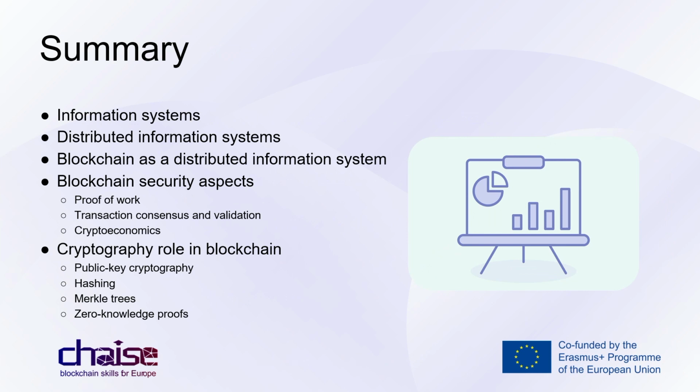So in summary, in this lecture we discussed information systems, what distributed information systems are, and we learned about blockchain as a distributed information system and what characteristics blockchain holds that make it disruptive in different application domains, or make it emerging or usable in decentralized applications in supply chain, healthcare, finance, Internet of Things, or as a security layer.